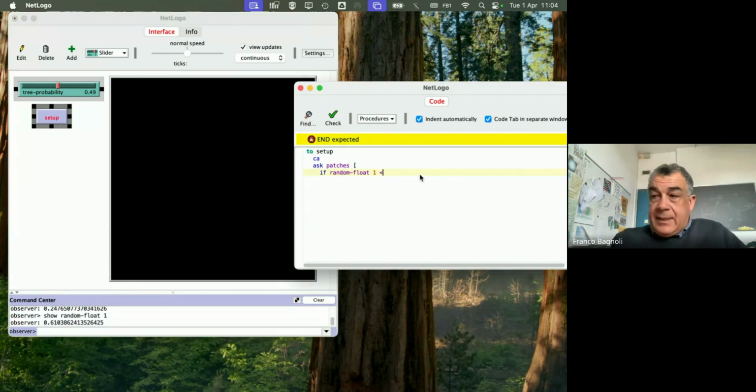So if this is less than tree probability, this means that this is true with the probability equal to tree probability. I so set pcolor green. For the moment, this is all.